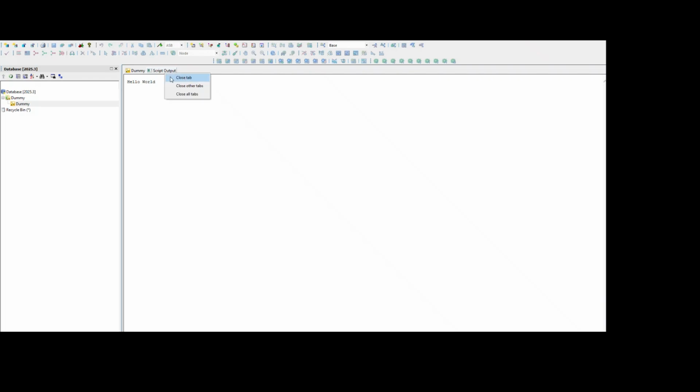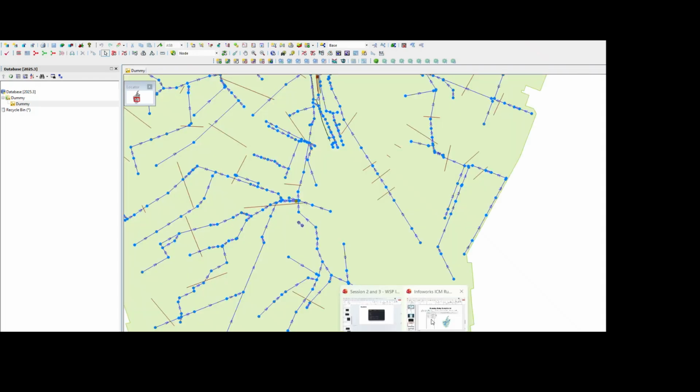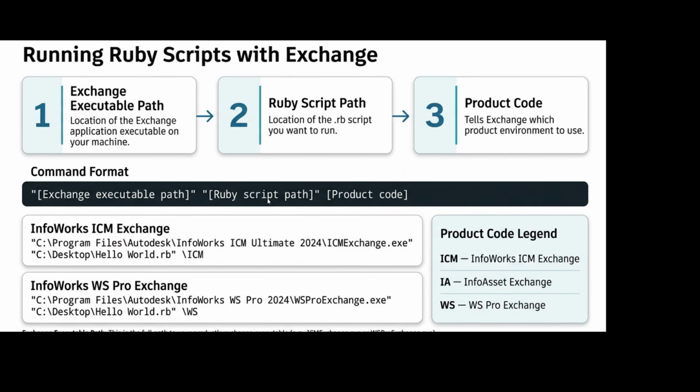And for the next slide, we are going to take it from this. So this is how we need to run the Ruby script with Exchange. It is defined into three different parts.